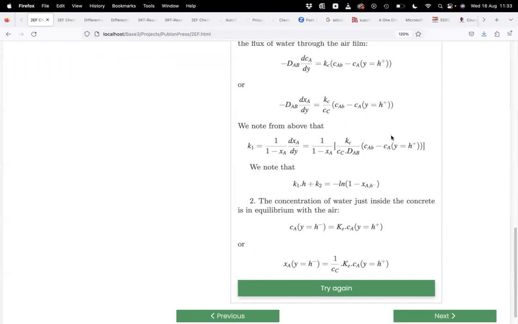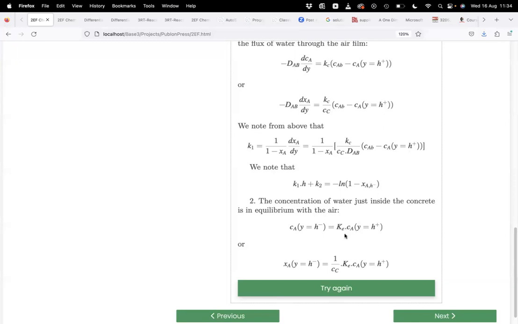I should point out here, there is a new variable that we don't quite know how to get, which is the concentration of A in the air just above the surface. So that's not given to us with the question. We know this does relate to the concentration just inside the concrete, but that's also unknown, right? So those two unknowns, we can relate through the equilibrium relationship. The concentration in the concrete is equal to the concentration in the air times Ke. Just be careful, I may have used Ke.